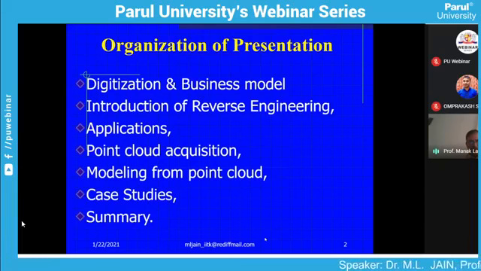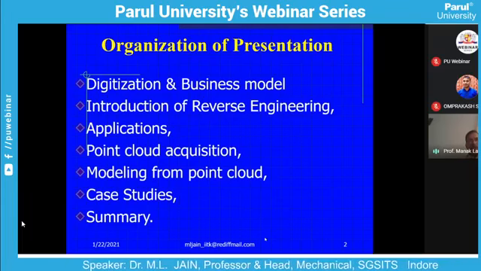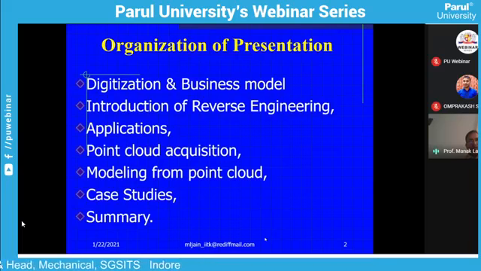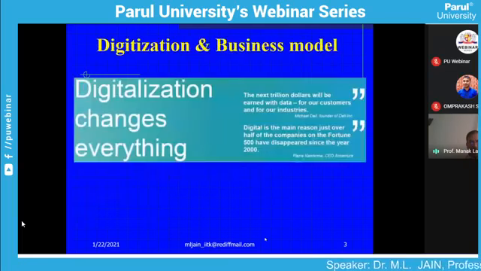Then nowadays there is the Internet of Things, IoT, as you might know, and with IoT, how products are developed, or how digitization of product development is possible, which is a very fast developing technology. So the overall objective is to give digital manufacturing clues to the audience, how this particular cloud is useful for certain case studies, and then finally a summary. There are a lot of things, but I have limited time, so I'll skip some slides.